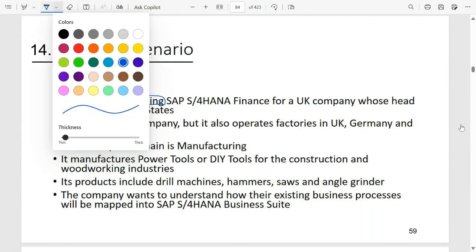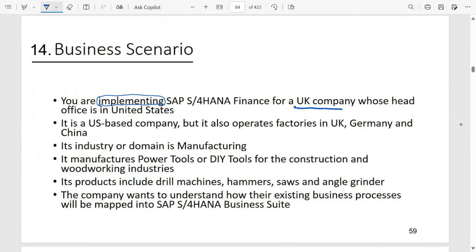You are implementing it for the UK company, and its head office is located in the United States. So mainly our focus is only on the UK company. We will do some customization and configuration for the other companies and branches also, but the main focus is on the UK company.